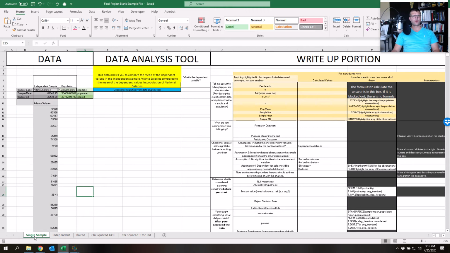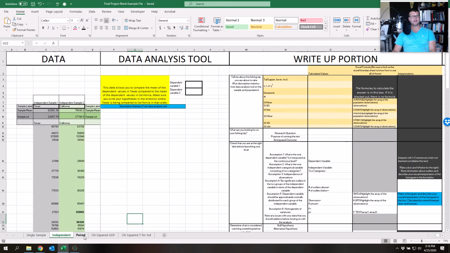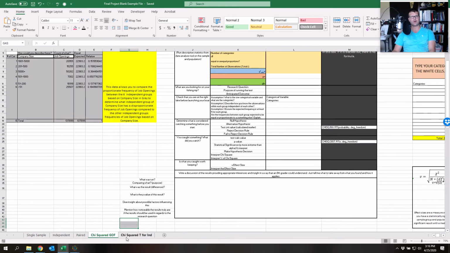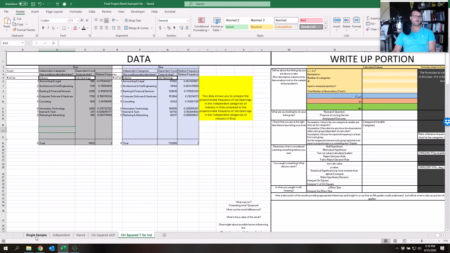Now, for your files that you are working in, hopefully I'll have all of your data sets with data in them. Some of you don't have them up yet, and I'm still working on some, but it does take quite a bit of time to put all of this together to make it work seamlessly for you. So you're going to have 5 tabs on the bottom, and you're going to have the data set up perfectly for you to work through a single sample test, an independent sample test, a paired sample test, a chi-squared goodness of fit test, and a chi-squared test for independence.